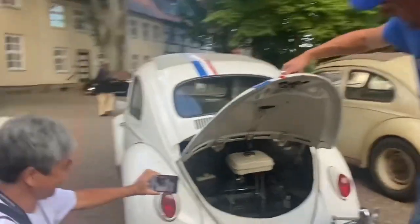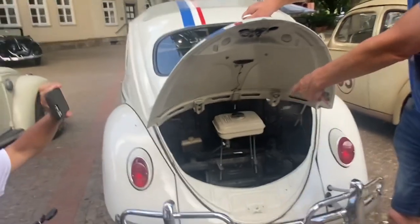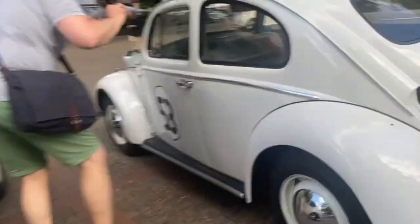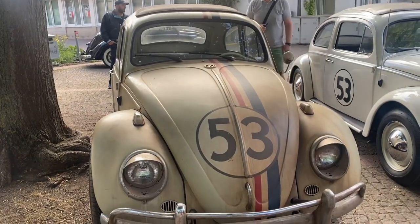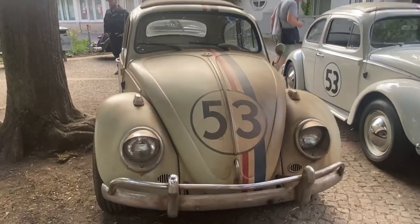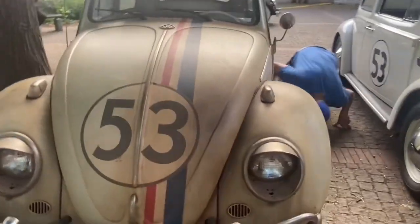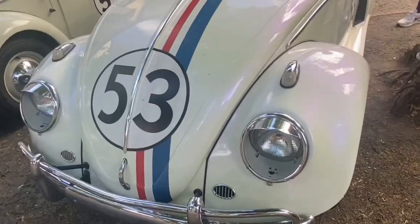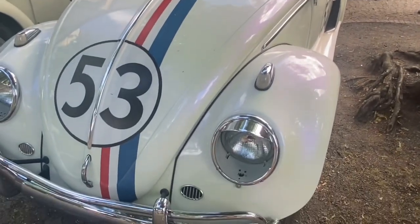Back, there's a little tank, just for 5 liters or so. Fascinating. You see the front beam, right? So it's all coach built. This is a very, very special car. We just closed that car, so Lindsay Lohan really drove this one. One of the features this one has. Yeah, I saw your piece. Those are awesome.